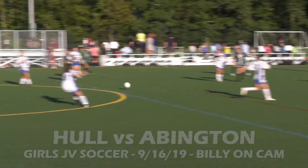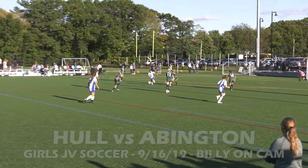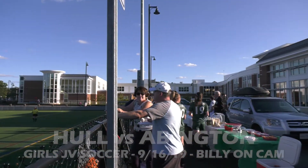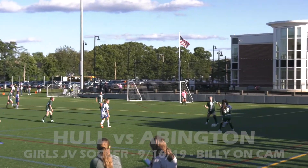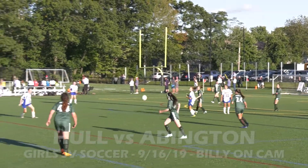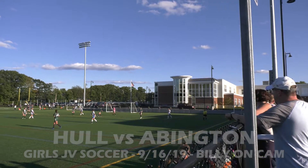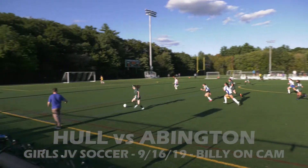Both teams fighting for the ball again in Abington territory, cleared upfield by Abington. A Hull player came barreling in and that long kick goes wide right — another goal kick for Abington. You wouldn't believe the crowd that's here — they've got a tailgate party going on, the parents have this thing set up so nice. Here's the goal kick, comes over to the near wing, Hull on the ball now, cleared upfield by Abington. I want to thank Rick Roberts — he might be joining me later if he can. Abington now break away, really hearing cheers from the fans. She back kicks it deep into the corner and we'll have an Abington throw deep in the near wing.